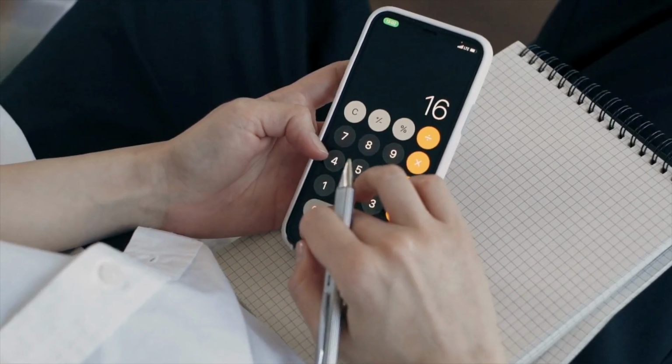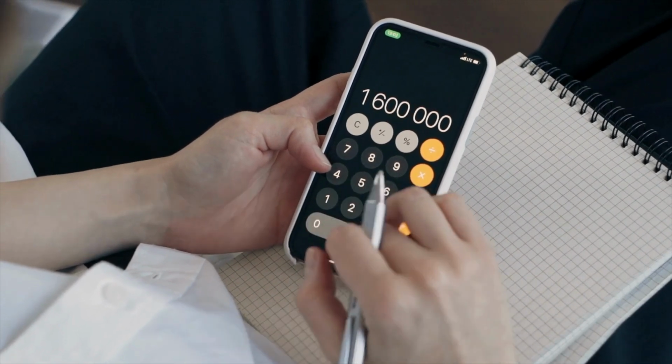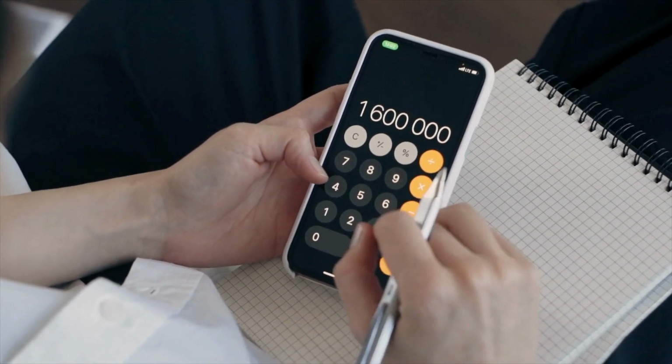If these numbers are nowhere near your 50%, and it doesn't matter if they're a little bit more or a little bit less, if you're not at 50%, you need to start thinking about where you can start to make cutbacks so you've got that percentage hitting okay. Because if you can't do that, there's no way you can start to save.